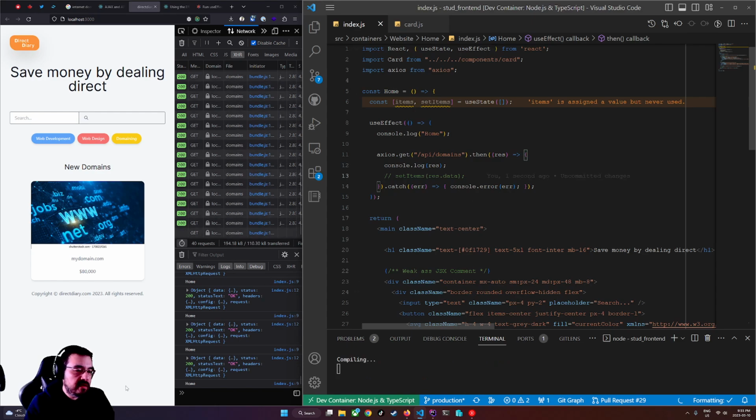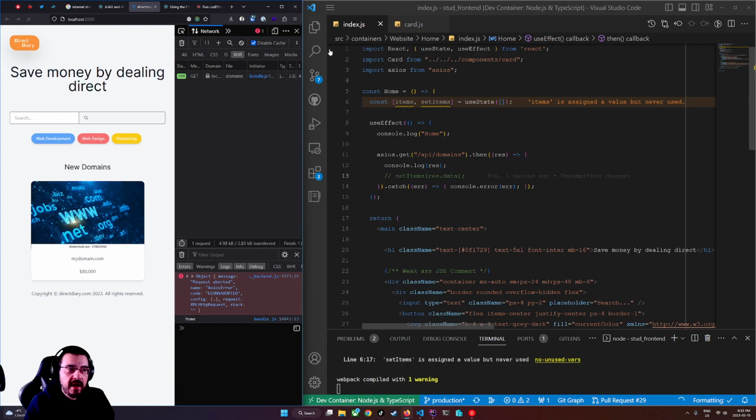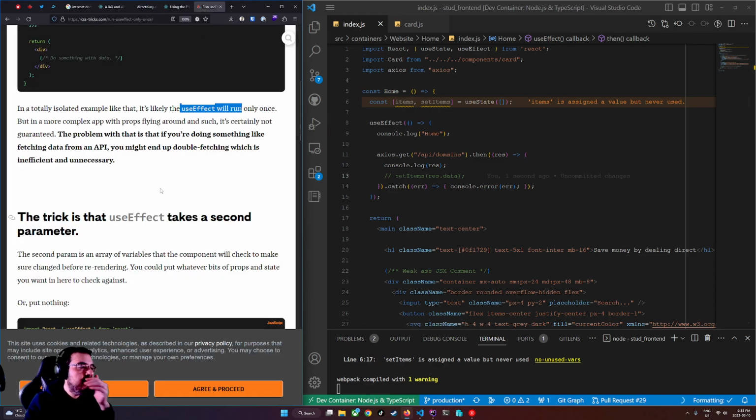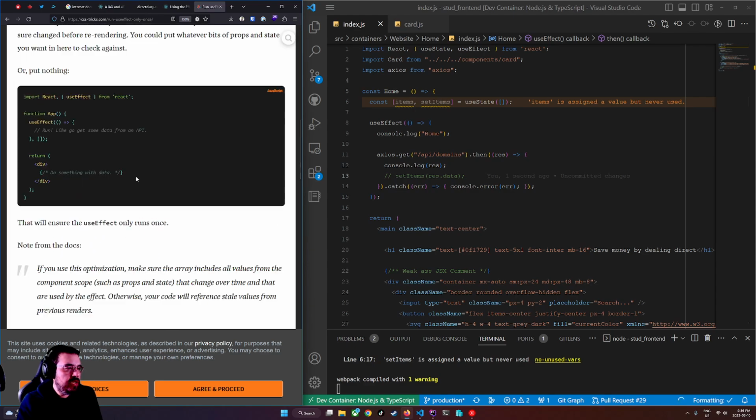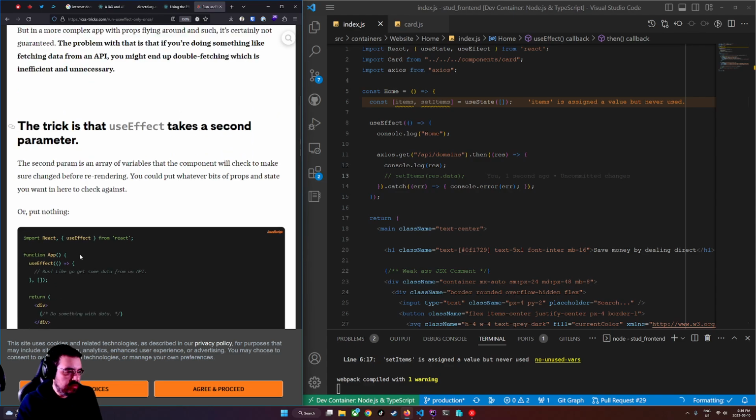All right. Stop, please. Stop hammering my API. And this is why, keep in mind when you're using public APIs, try not to hammer them, these companies that help us out. Now we're trying to figure out how to not have it hit the API over and over and over.